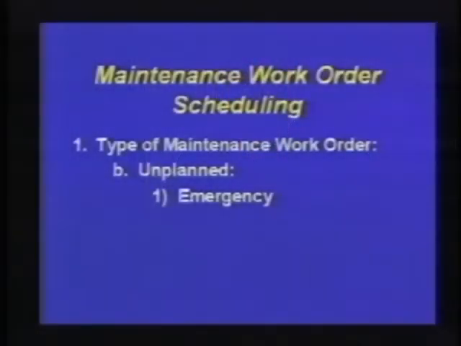If there are no spare parts available, then purchase orders are going to have to be issued, and that's that external planning and scheduling that we've talked about, which is missing in most 80%, if not more, of maintenance management organizations, and that is the planning and scheduling by purchasing of the vendor base to support these planned maintenance work orders. The second group of types of orders are the unplanned, and those would be emergency.